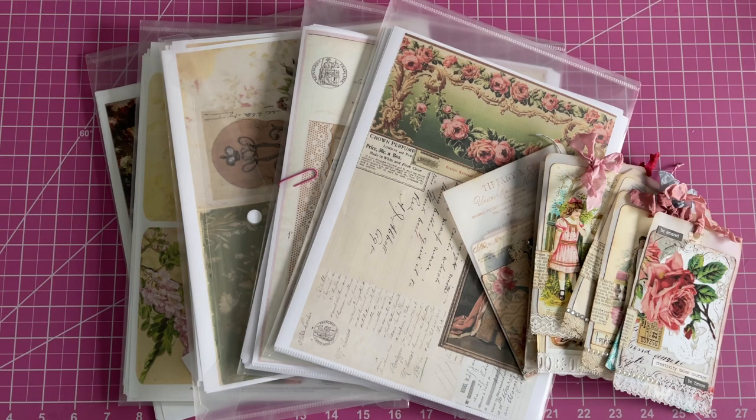So anyway, it is a very gloomy, rainy, cold, dark day here in California, and I am here to do a little crafting with you. I think we're going to do a random craft. I'll tell you what that is in just a minute. Well, it's not going to be random in a minute, right?